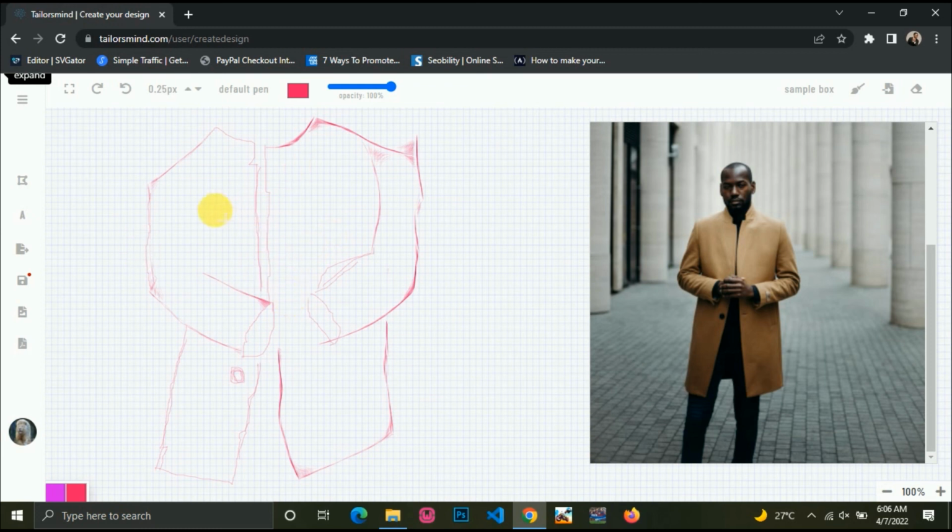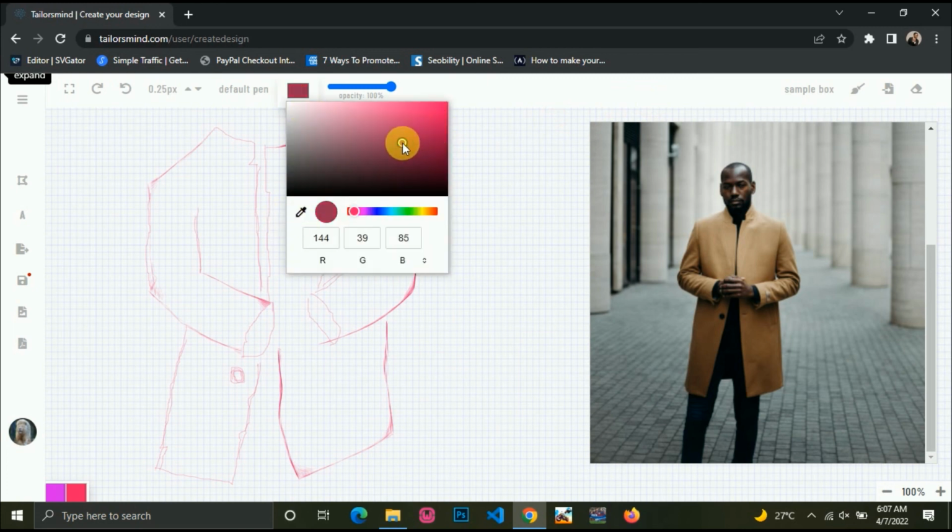So I think that's okay. Then I can switch on, let's say I want to place a label.